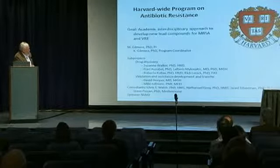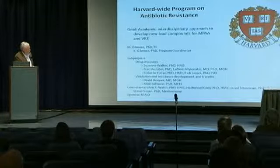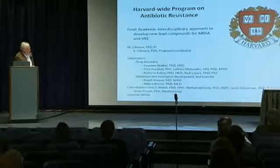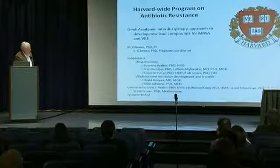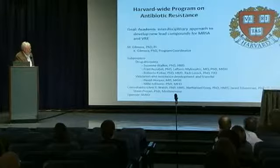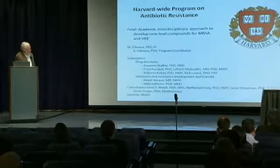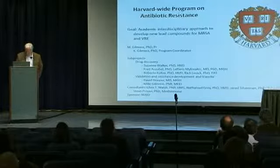We have three drug discovery arms. One is headed by Suzanne Walker at the med school. Another one headed by Lefteris Mylanakis and Fred Alsobel at Mass General. Another one headed by Roberto Coulter and Rich Losick at the med school and at the Faculty of Arts and Sciences. Then we have two validation and resistance elements, one headed up by David Hooper at Mass General and one by myself. And then advising us as we go are Chris Walsh, who has considerable experience at the interface of academics and pharma, Nathaniel Gray, who's a medicinal chemist, Jared Silverman at Cubist, and Steve Projan, who is at Novartis and now is at MedImmune.